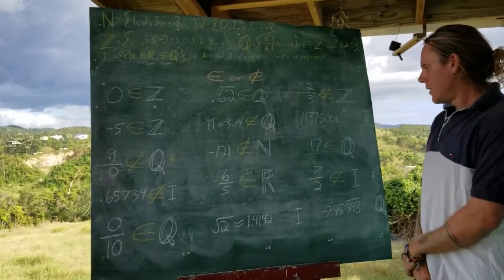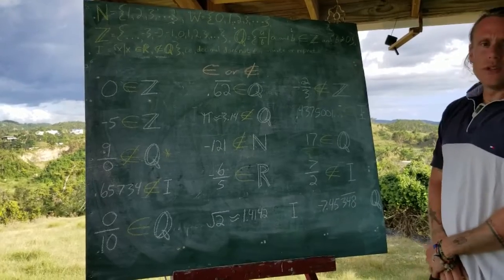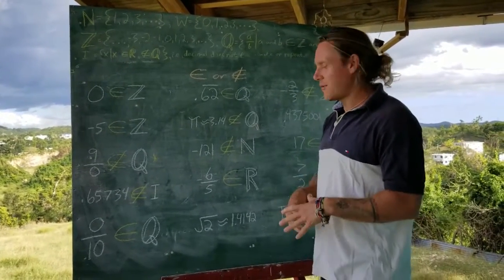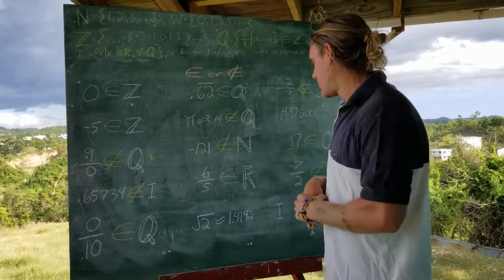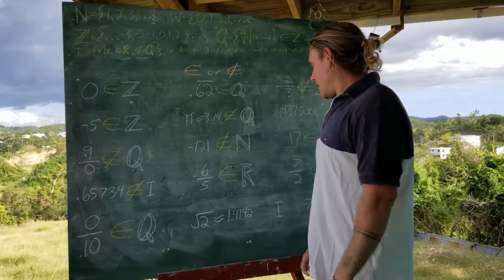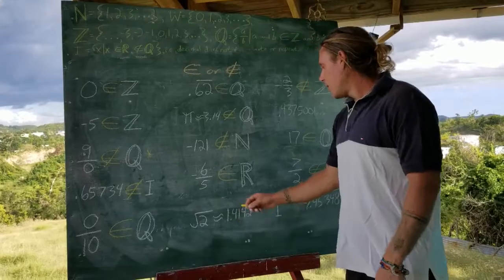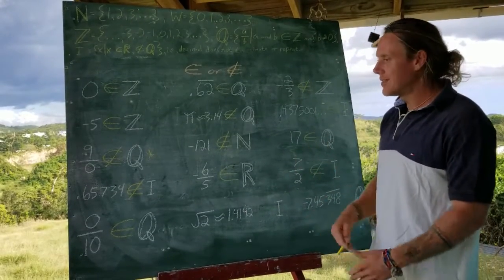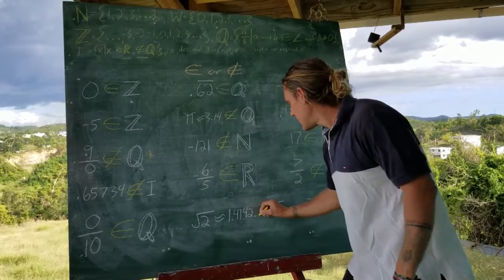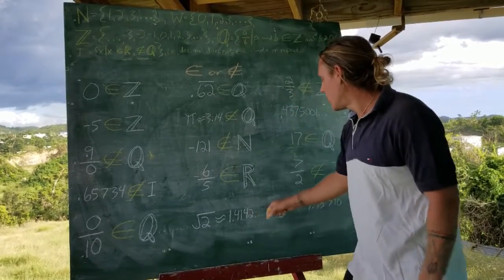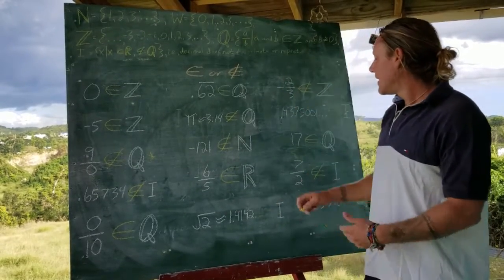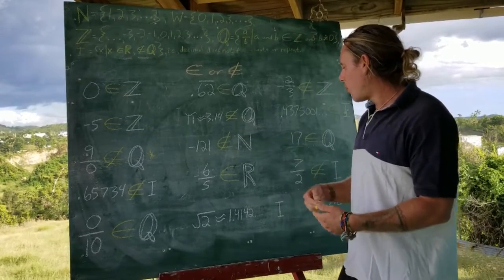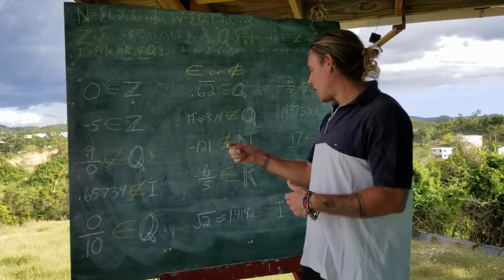Okay. Square root of 2. We talked about this one as well. This was the one that gave those folks trying to figure out triangles so much trouble for so long. Which is approximately 1.4142. And I forgot my ellipses. I'm sorry, that goes on. Oh no, I don't need it because I said approximately. So the square root of 2 is approximately 1.4142, and it goes on and on and on.